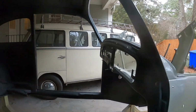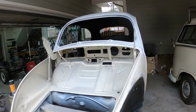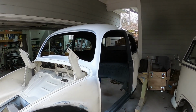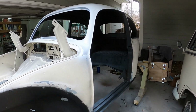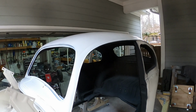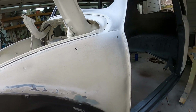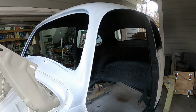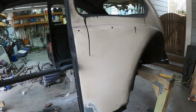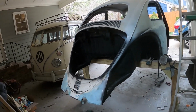Basically what I did is I used sandpaper to rough up all of the clear coat and get down to the base coat, and so it all looked like it was scuffed up. And so what I'm doing is in places where there's rust, I go over it with the rust reformer. Then in places where there's not rust, it's either scuffed down so that the clear coat is off or roughed up, or it's down to some kind of metal Bondo combo like this. Then that gets white primer, and the reason for that is to minimize how much Lotus white paint I have to use. If I make everything nice and white, the Lotus white goes over it nicely.